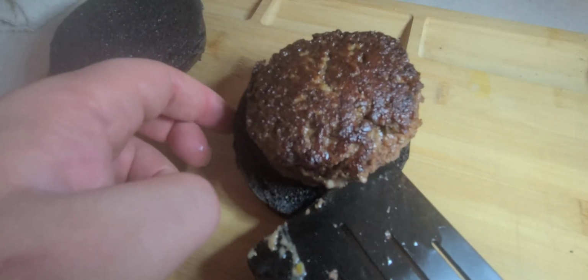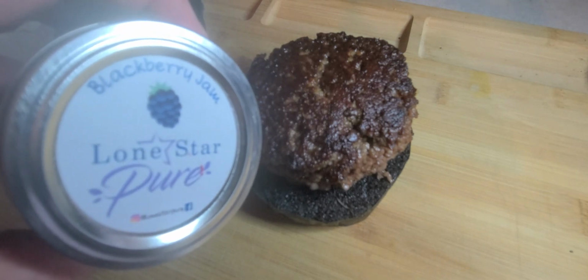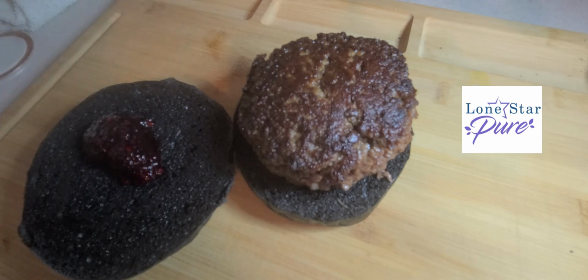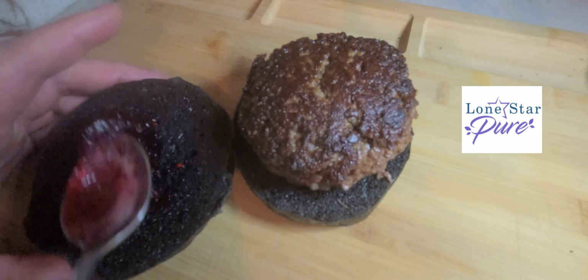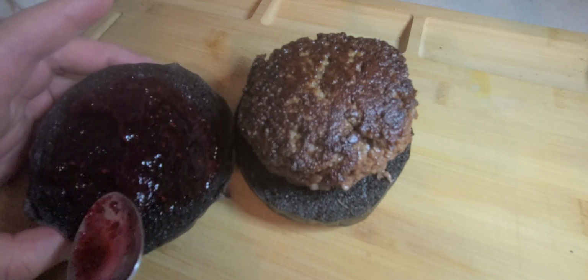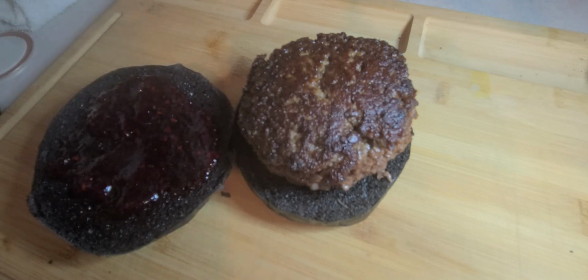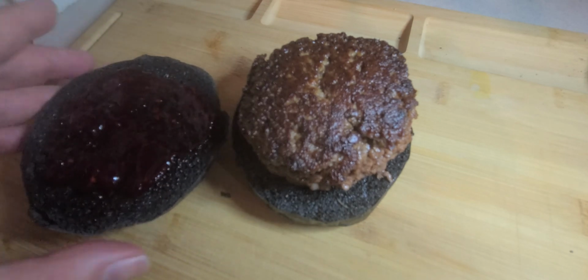So you take the patty that's been nicely cooked on that cast iron pan. Look at that nice color there. And then I got hit with some inspiration. It's a black burger. I'm going to add some blackberry jam from Lone Star Pure. Big shout out to Liz from Lone Star Pure for this blackberry jam. That is going to be a nice addition, and I think it's going to pair nicely with the black hot sauce from Queen Majesty. So we're going to slather on the blackberry jam to continue our black burger theme, and then it's time for, oh my god, look at that. Doesn't that look wonderful? It's awesome.